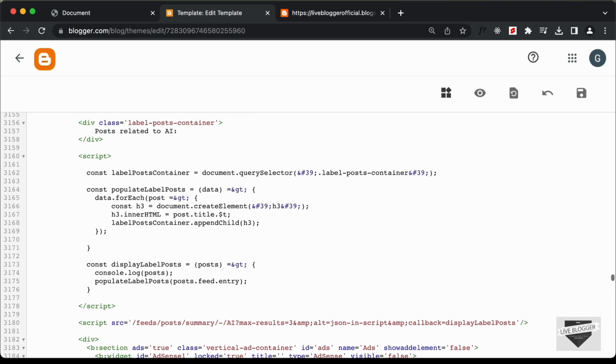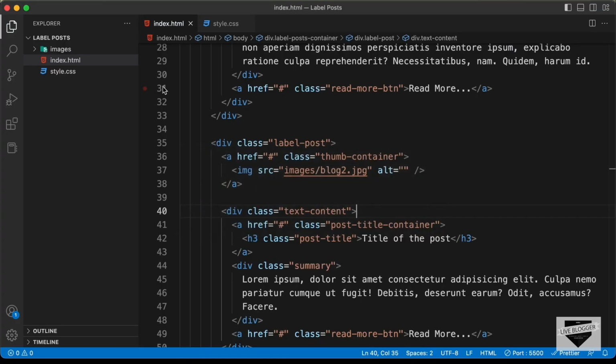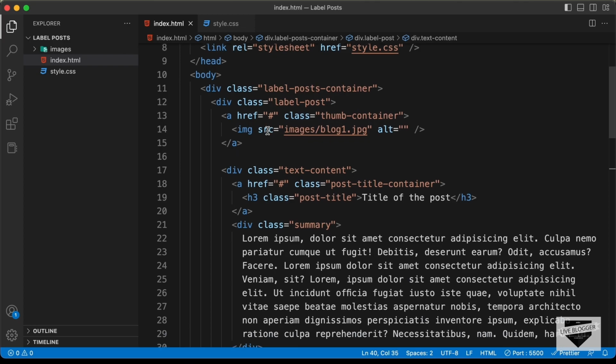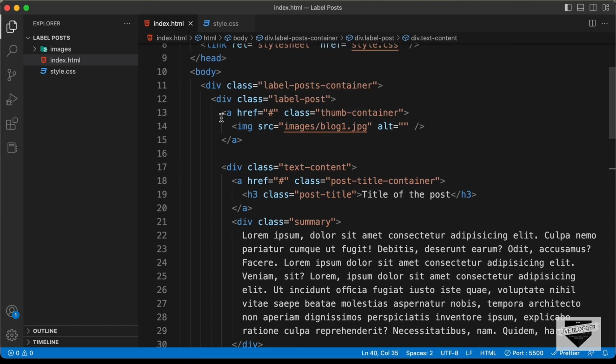Right now, let's write the code to extract all the data and create the markup. So if you go back to the source code, we can see that the first thing we need to have is the link of the post. And in the anchor tag, we have the img tag, and in that we need to get the thumbnail of the post.